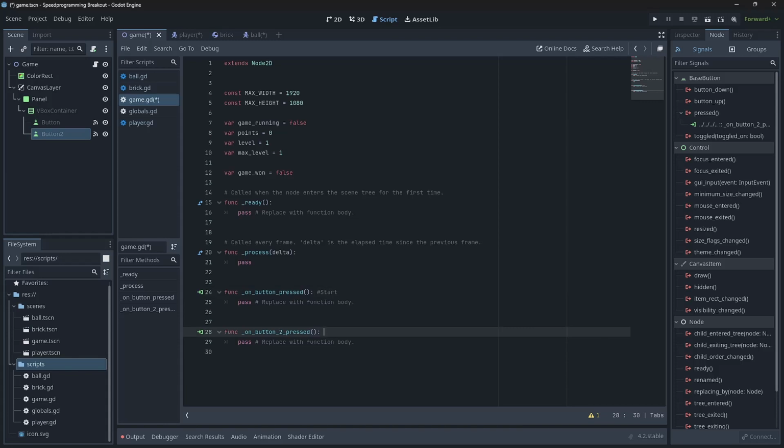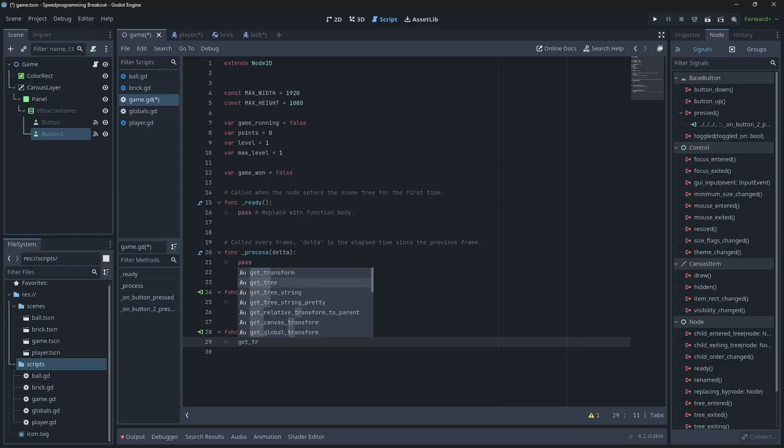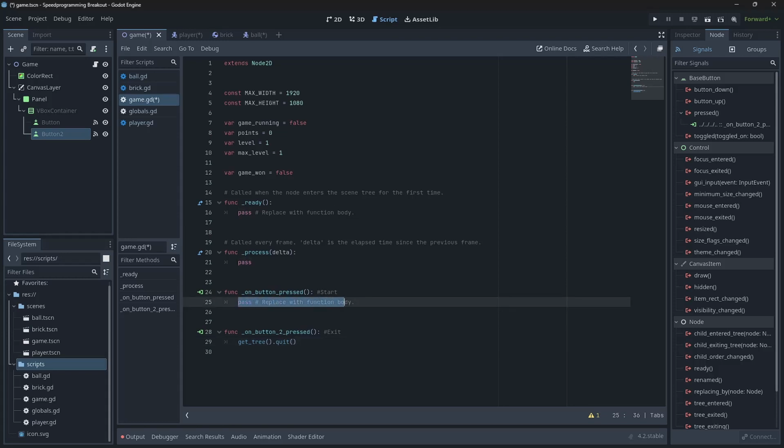And this is of course get_tree().quit(), and on button pressed we start the game. get_tree().paused equals false.